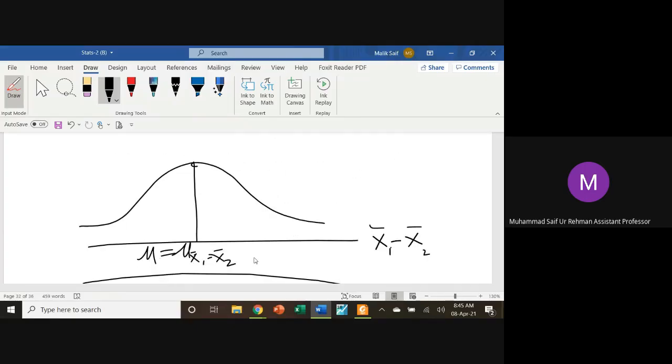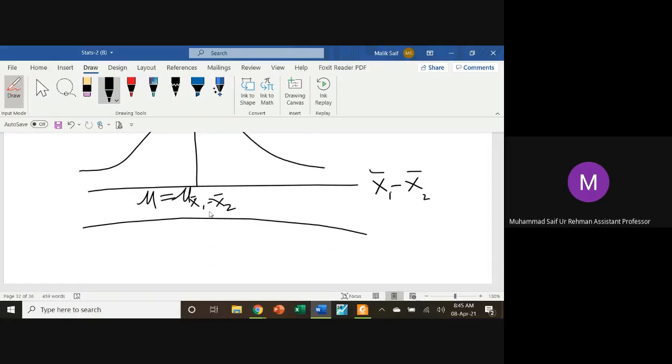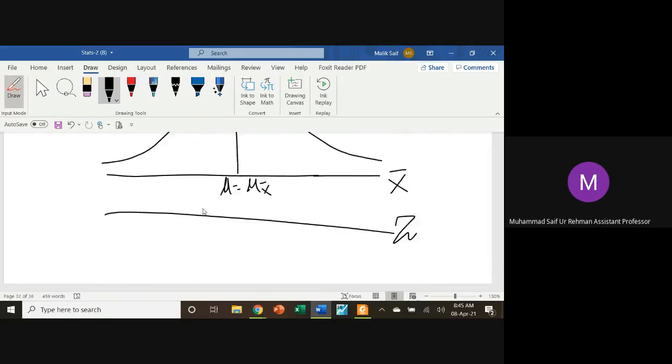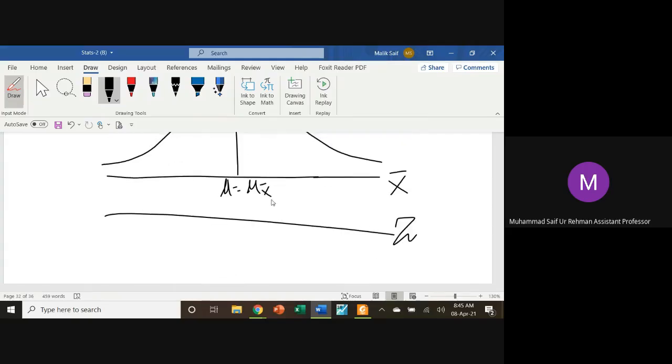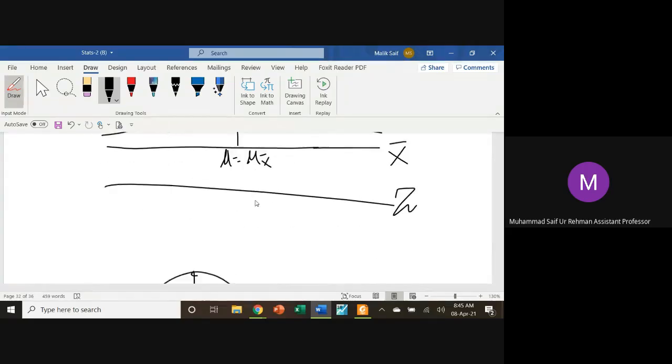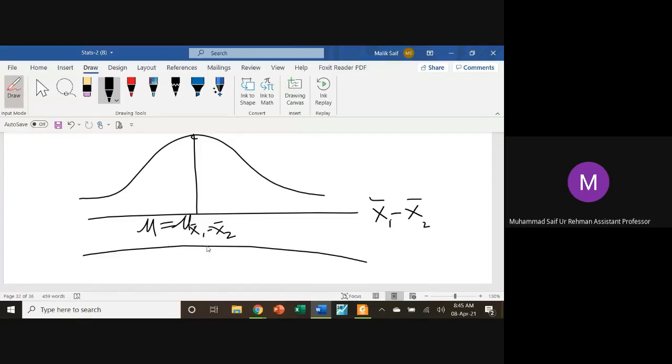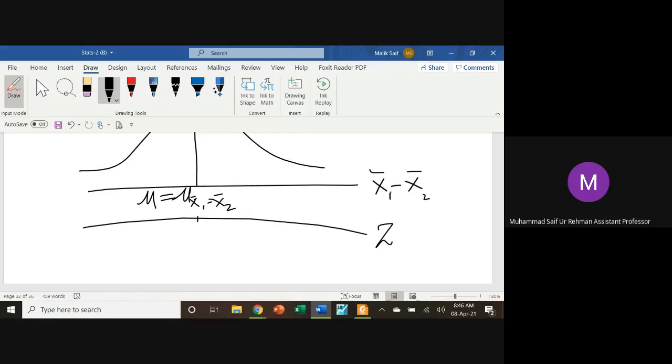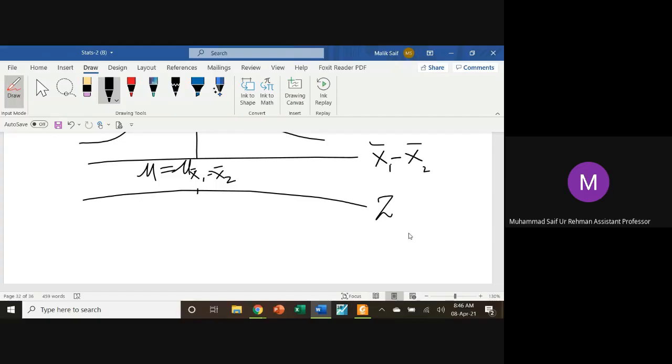We can also mathematically prove this, but that is not our scope in this course, so we are not going to prove this. But this is equal to this, and when we were on campus, we had proved this, so we can also prove this using the same strategy. Definitely, if population standard deviation is known, this will be the z scale that we will take into account. And as two populations are there, if the population standard deviations are unknown, then we will use t distribution. T scale basically will be there in that case.